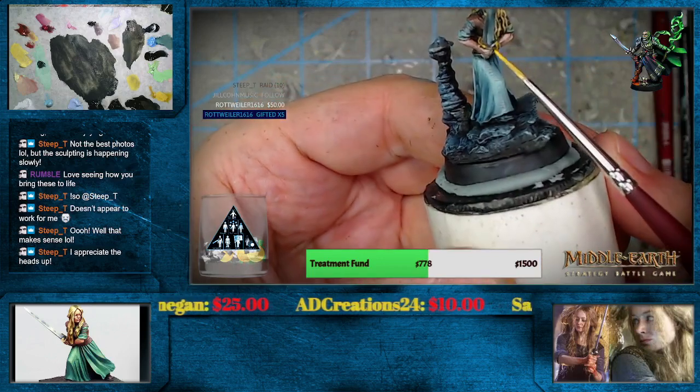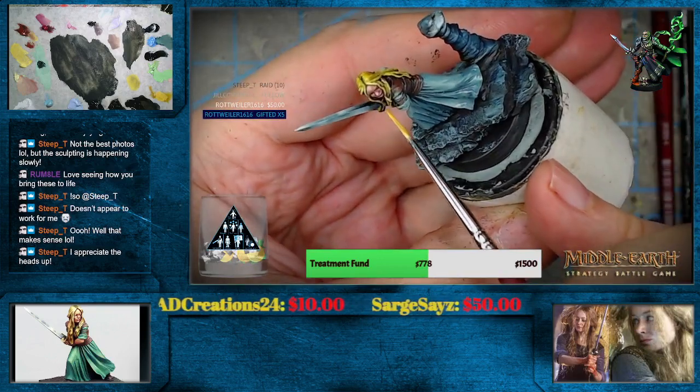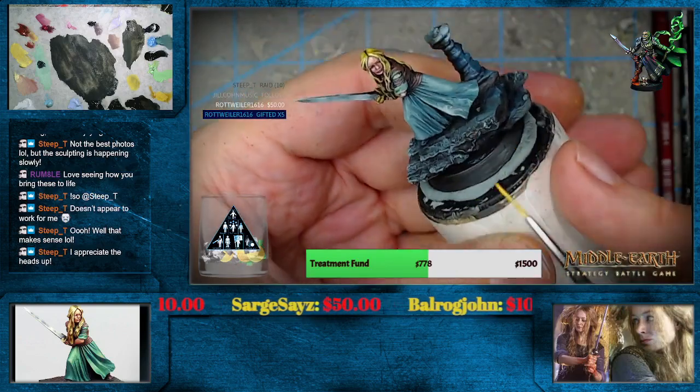So here, let's get the sword hilt here, a little bit of this gold on there.